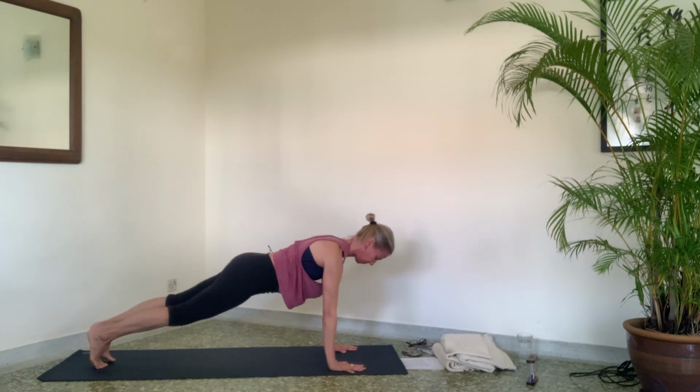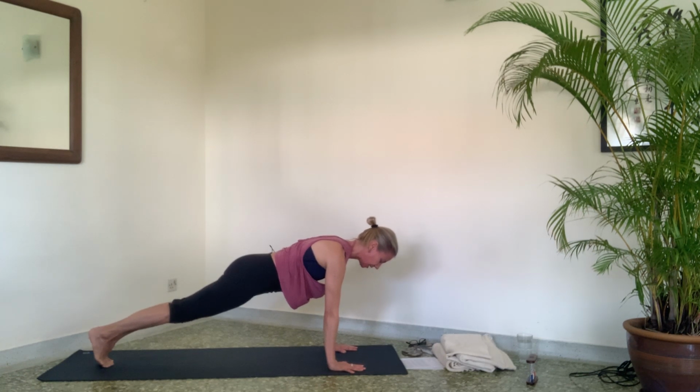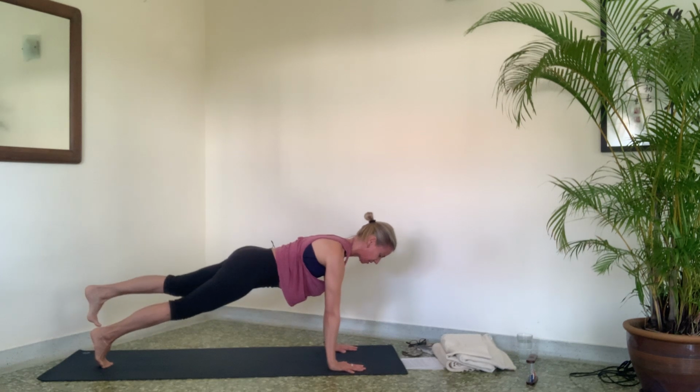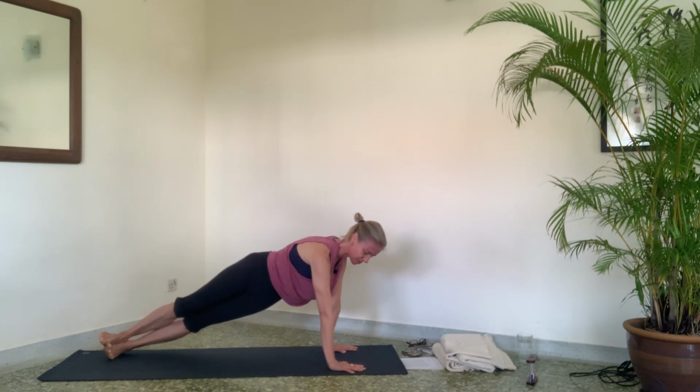Bring your feet together. Inhale, raise the right leg 1 centimeter. Exhale, bring it down. Inhale, raise the left leg 1 centimeter. Exhale, bring it down. Keep both hands on the floor, outside edge of the left foot, coming into the twist.